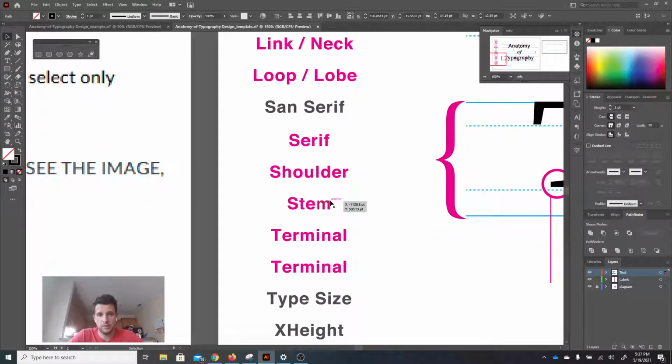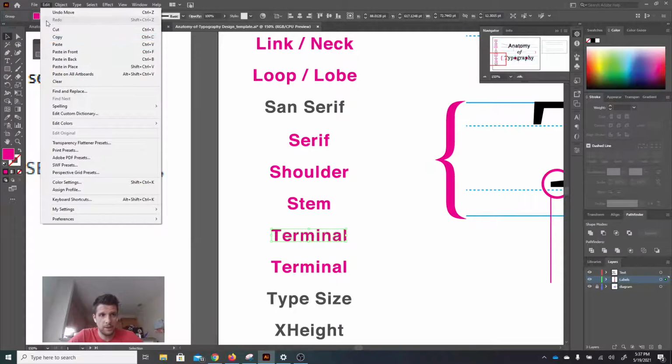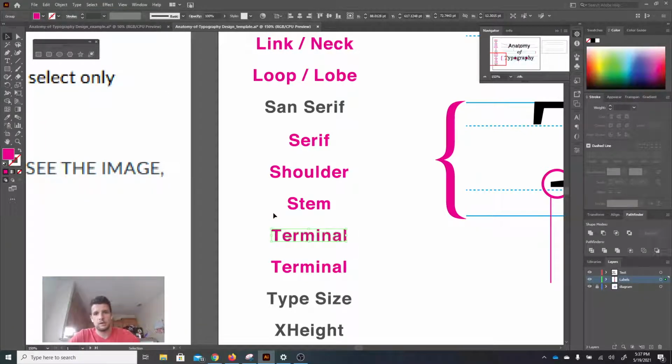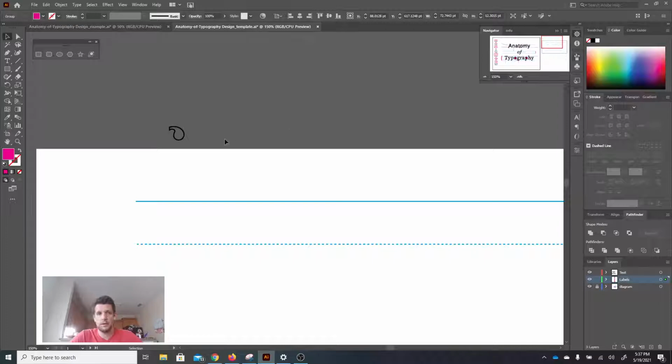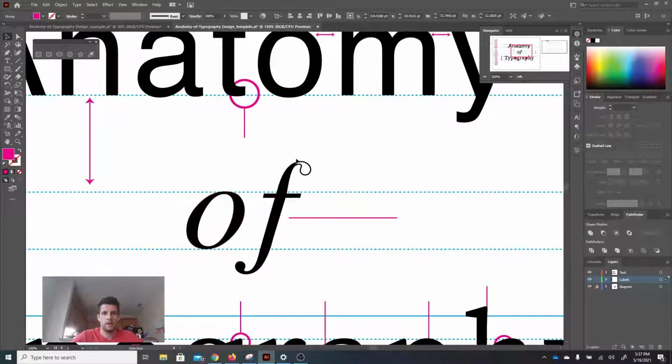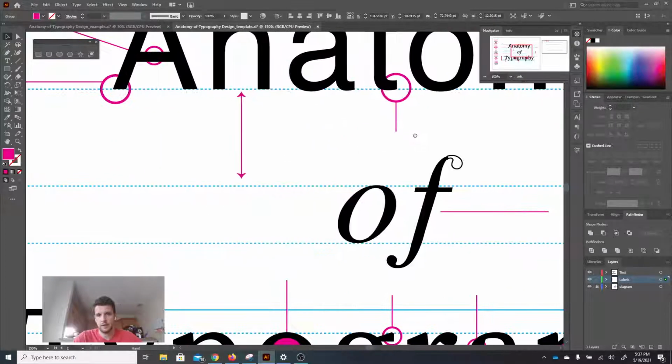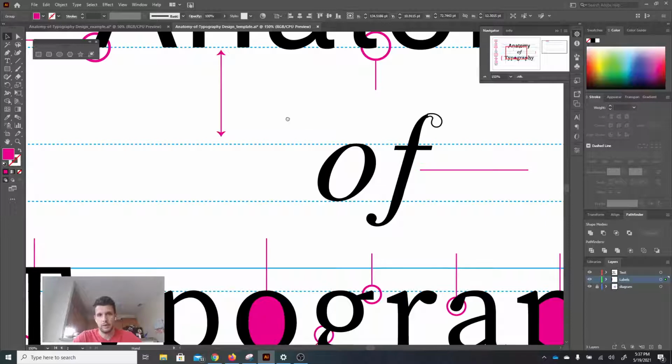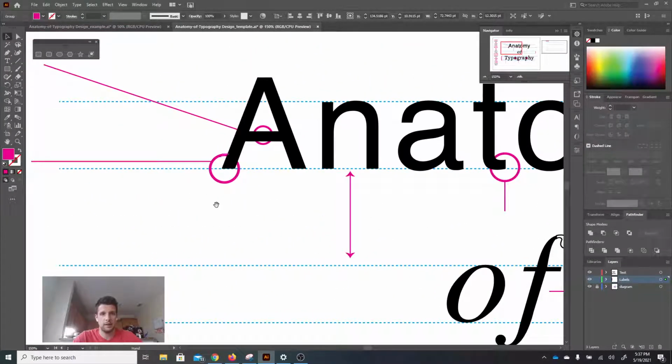And this is a terminal, so I'm going to click and drag, and then again Control-C, edit, copy, and edit, paste. Then go right back over here, hit Control V, and then just drag this right here. So I'm using a terminal. I'm going to go back over here, and if I hold the space bar, it shows me this hand. I could click and drag and grab and move it around. So I am going to use this part of the A too.